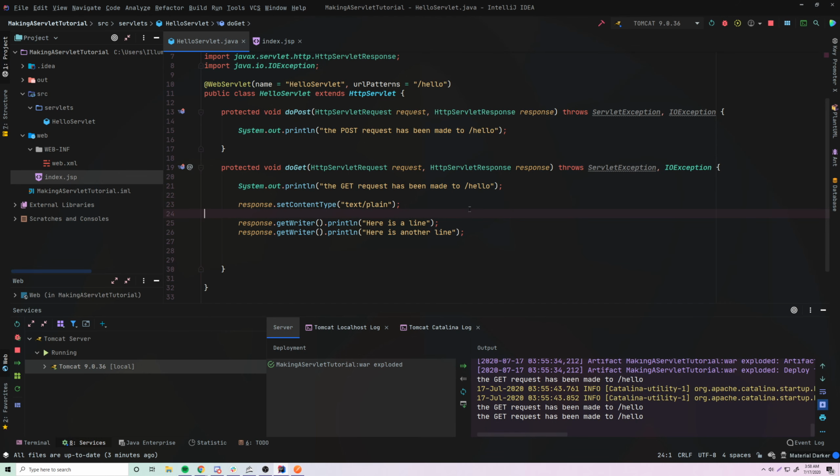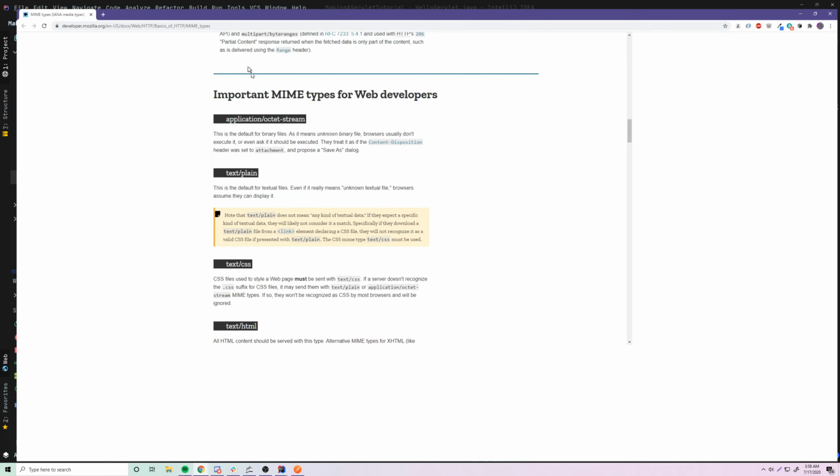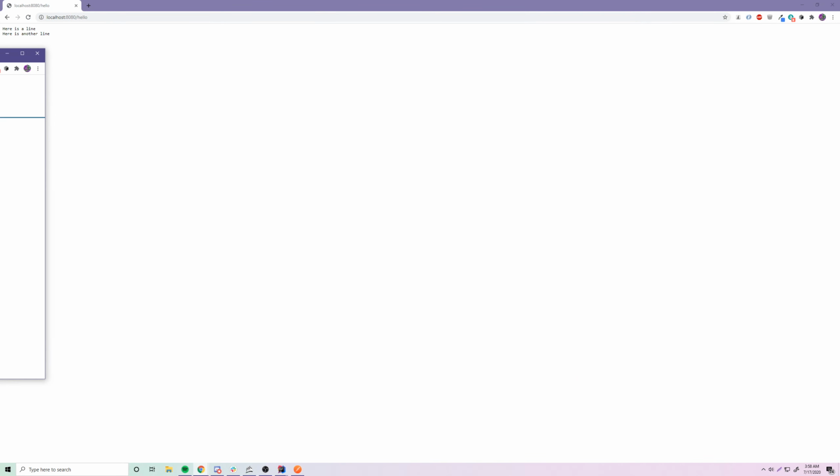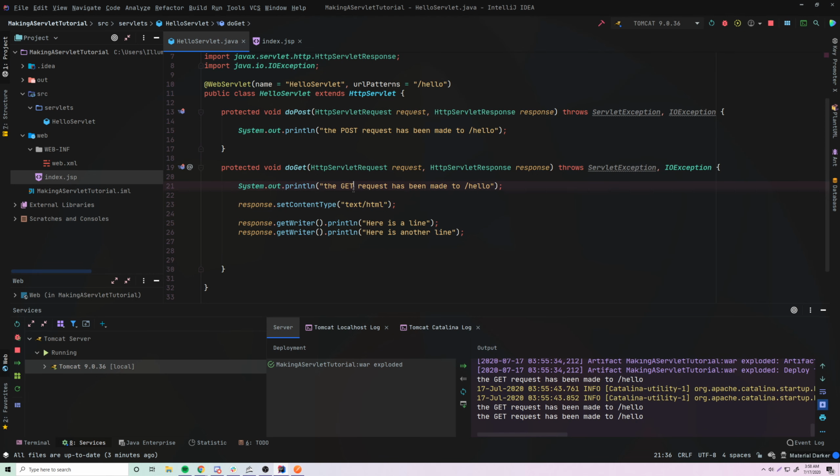So this is pretty cool, but this is not too useful because what we usually want to send is HTML code, okay? So if we change this to text/HTML, which is a valid content type that we saw on this page here, we can then send actual HTML to the browser, and since the content type is text/HTML, it'll know to display HTML on the browser as an actual website, not as raw HTML text, right?